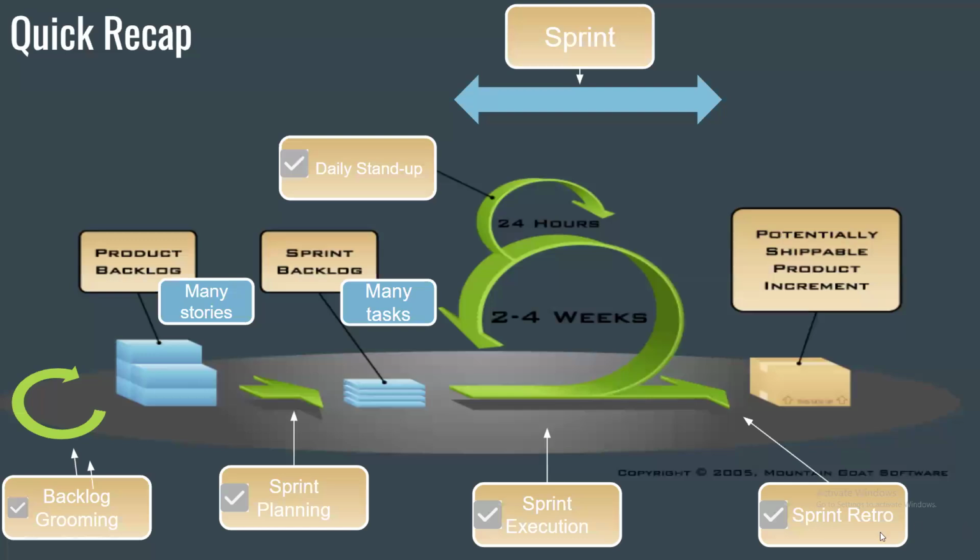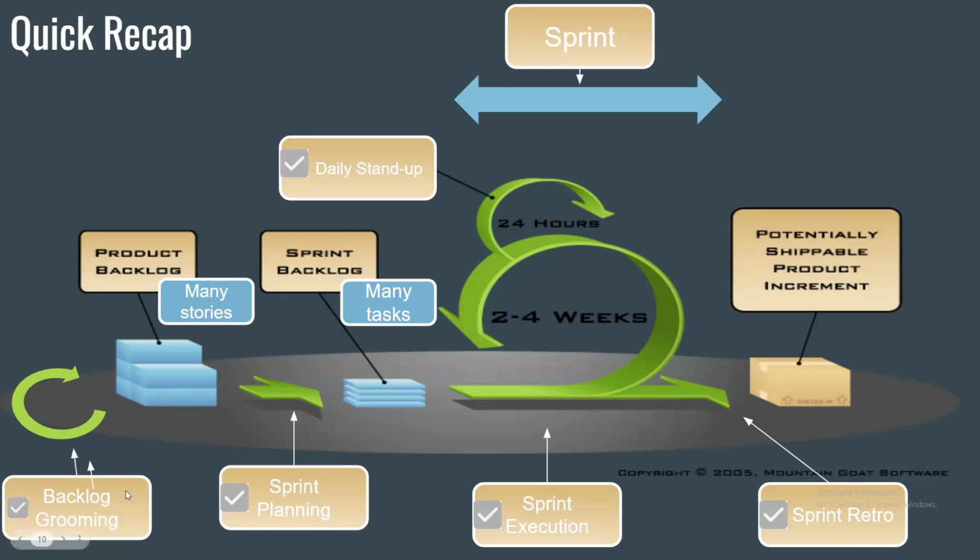This cycle repeats. From here, the sprint retro, you are basically taking things back, all the feedback from the team and from the stakeholders, you are putting it back into the backlog, and then you do backlog grooming, and then this cycle just repeats. So what was maybe a very complex problem of developing software in a sustainable way, we have broken that into 2-week cycles, and then this cycle just keeps repeating.